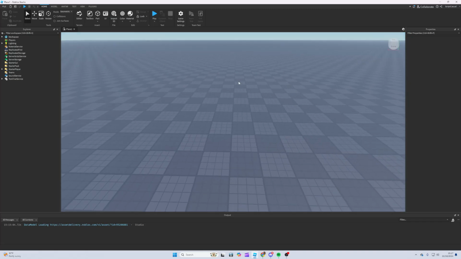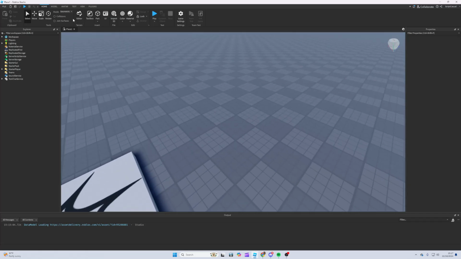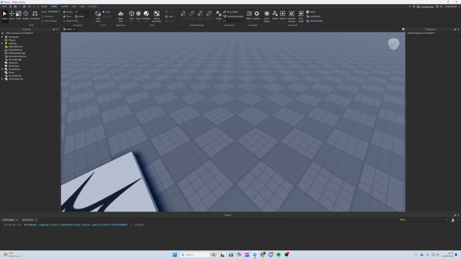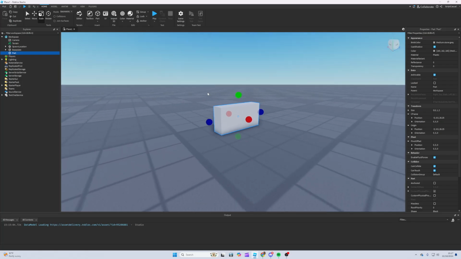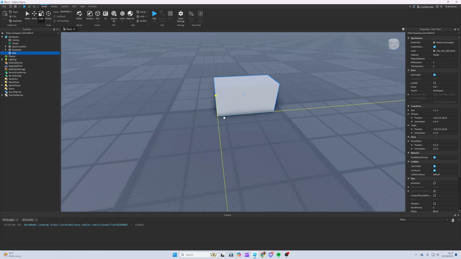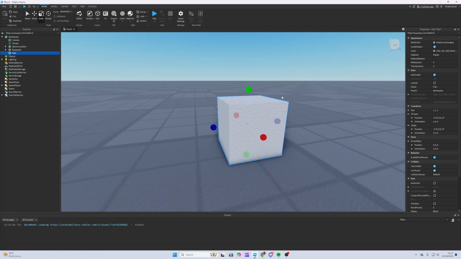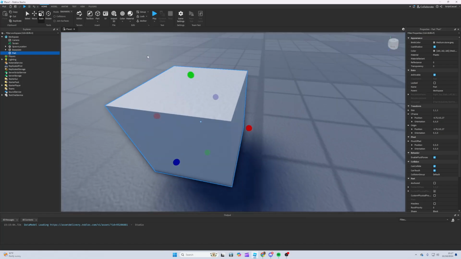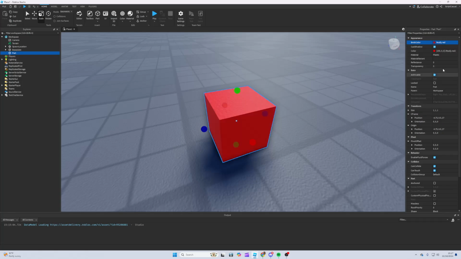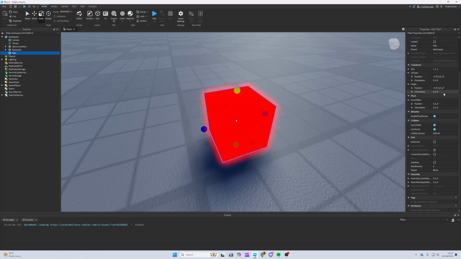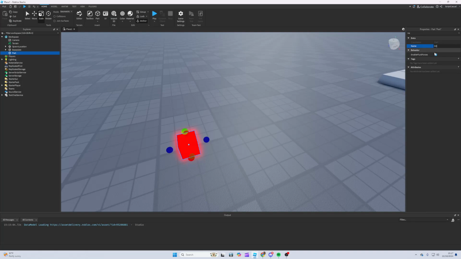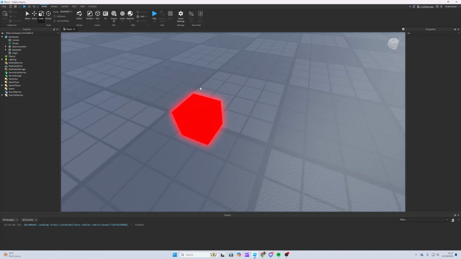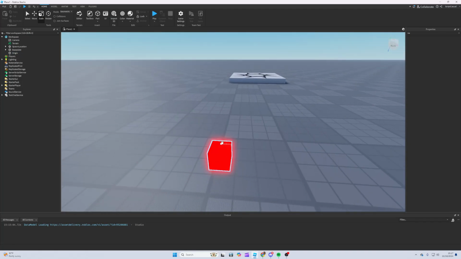And then we need to set the dimensions of the actual flood part. So in my case, I will go ahead and check that 0.25 studs is on. This is fine for now. You can put it lower if you want a more detailed version of placement. But we're just going to do a 1x1 part here. And just to visualize it, I'm going to make it red and then equip neon right here. I'm going to make it anchored, and then I'm going to make CanCollide false. So now this I'm going to rename to Origin. And now this will be our origin part, and this is where the flood part will start from.